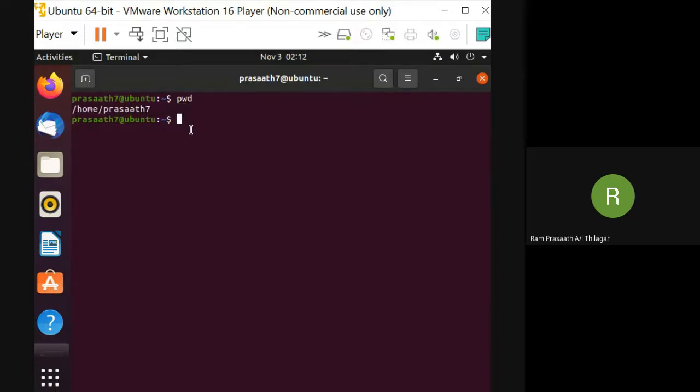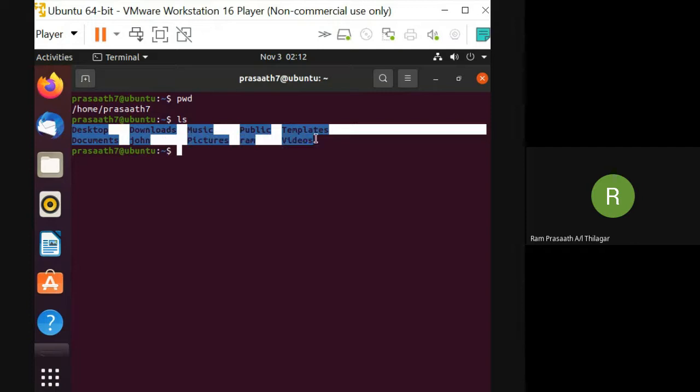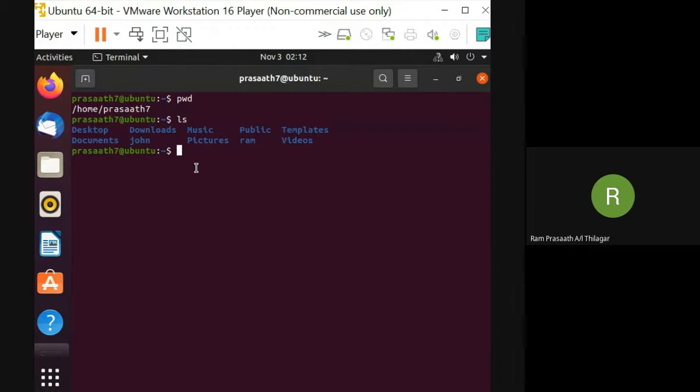And next, the list command. The list command, in short ls, lists all files in your current working directory. So type ls and click enter. And there you go. It shows you the files and directories. But bear in mind that the ls command doesn't actually show you all the entries in a directory.